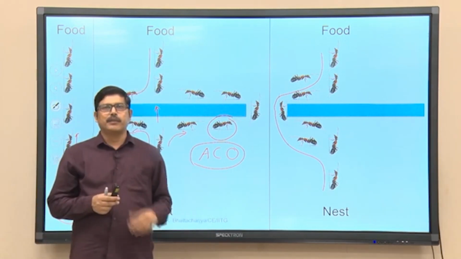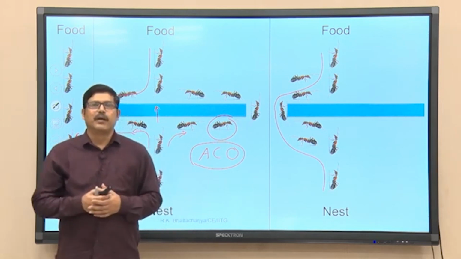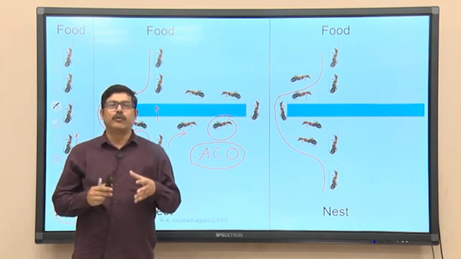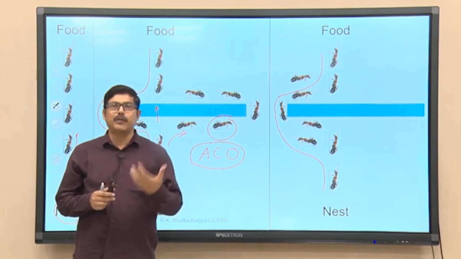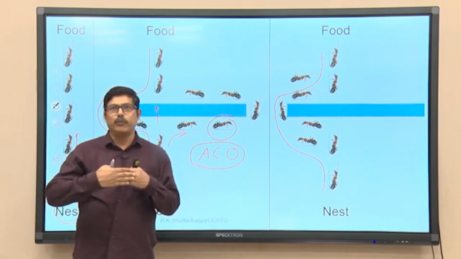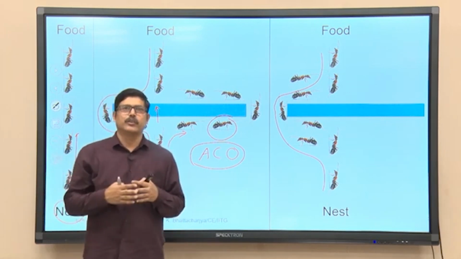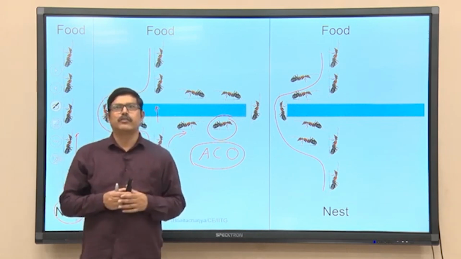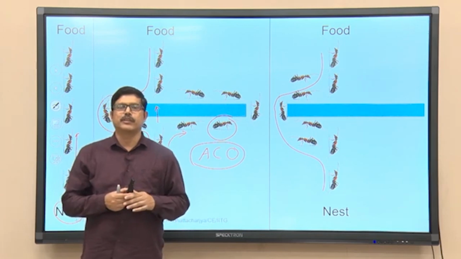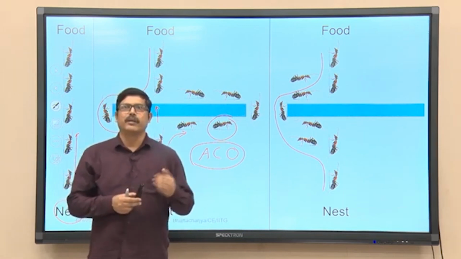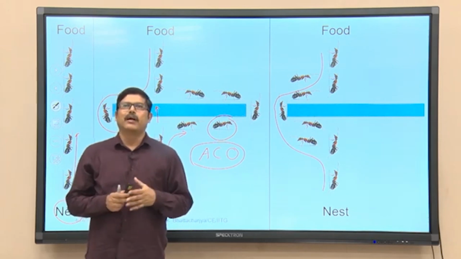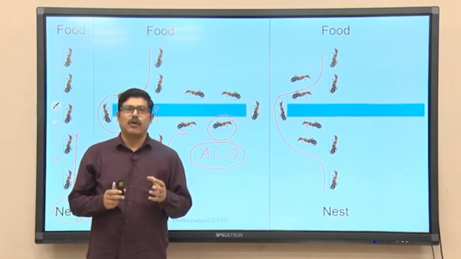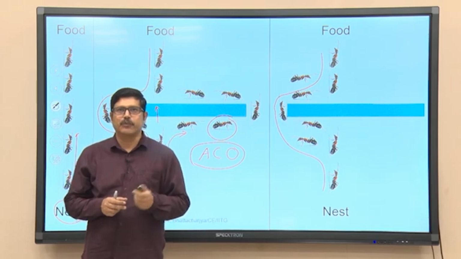Suppose when you are preparing for your exam, it is not that you are preparing arbitrarily. Okay. With some experience, you will have some planning, an optimal planning, because within that particular duration you have to prepare for the exam. And there also you are trying to solve an optimization model without basically knowing the optimization. So, what I am saying is that we are using optimization in our day to day life without knowing about optimization.